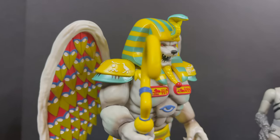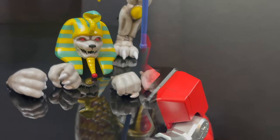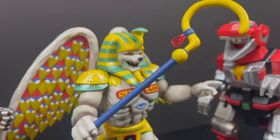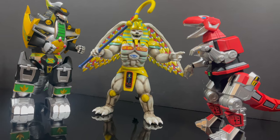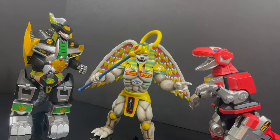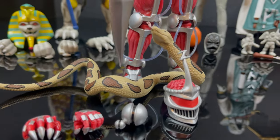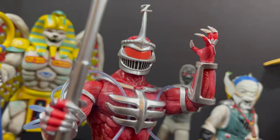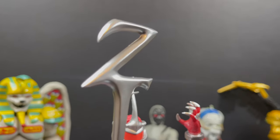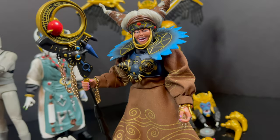Not only with the evil space aliens, but we're also getting the monsters like King Sphinx. Having this as one of the first Power Rangers Ultimates I got, he's awesome — just the colors alone, the way he scales with the Zords and the rangers. It looks like the old Japanese footage brought to life. Lord Zed comes with several interchangeable parts — he even comes with this snake that turns into the giant Z-staff. I love all the different wires, the looks, and the metalized parts.